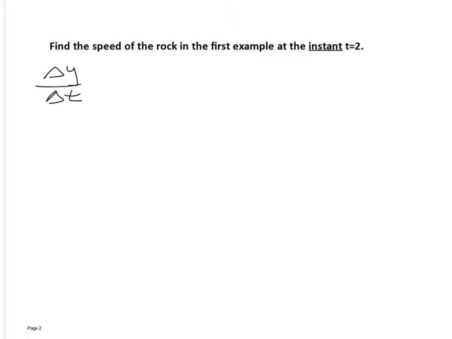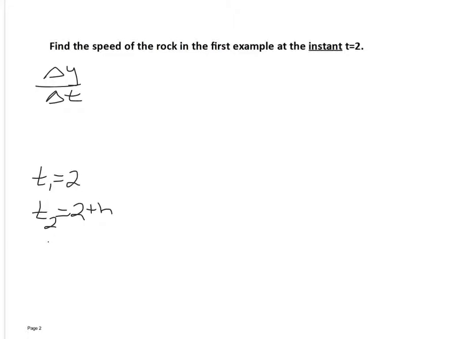Well, what if we said we're starting at time 2, okay, our initial time is at 2 seconds, but then we're going to say our second time is 2 plus a teeny little bit. We're going to call it h. So it might be like 0.1 seconds or maybe 0.01 seconds. All right, so we're going to call it a variable because we're going to change it. We're going to get smaller and smaller.